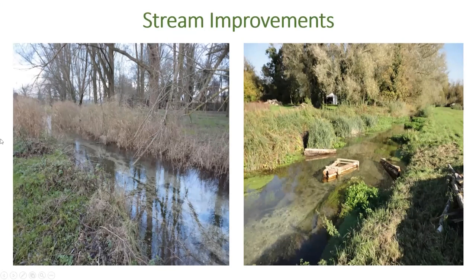Yeah, we do stream improvements. Not that there's too much improvement needed on there, but we allow the reeds to grow up, which is good cover for a lot of mammals. On this one, we built a couple of groins with Tarka to speed up the water a little bit. But this is our outlet stream. This is nothing to do with a chalk stream. It does look in areas like a chalk stream, but it's not one. But it actually has the same sort of invertebrates as the Pillhill Brook.